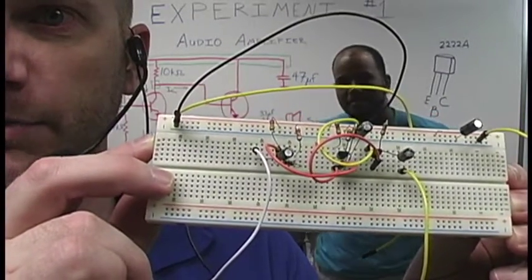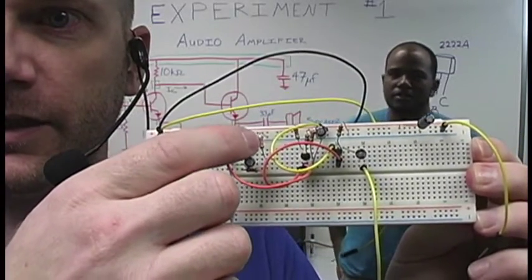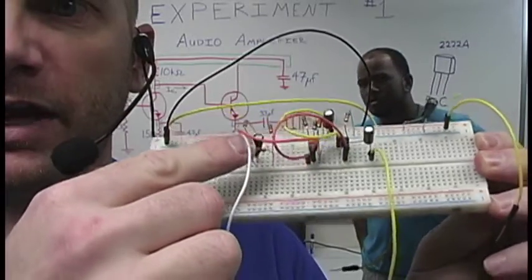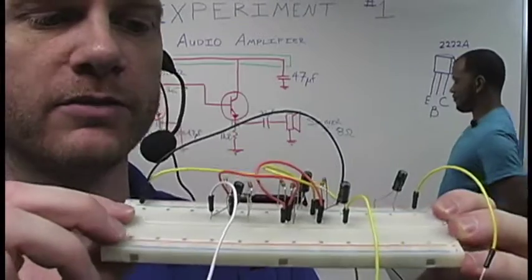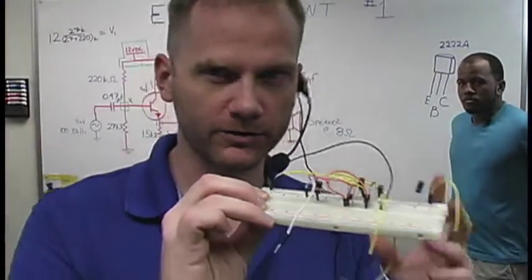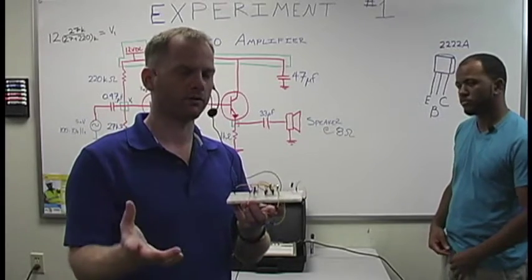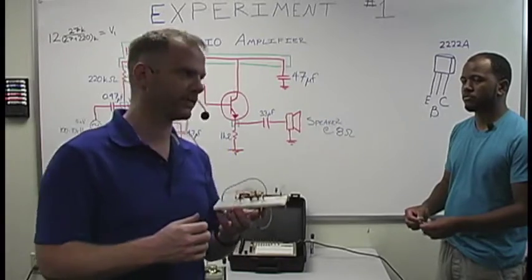Of course, you'll see the capacitors, you'll see the resistors. The resistors are these little guys like right here, and right there. It's not as bad as it looks, I promise. Then our capacitors are going to be these little round capped things with the silver tops. Those are the capacitors we're going to be giving to you. We know you may not have your training box at this point right now, so we're still going to run you through it. Want you to take notes. And then, of course, we will give you all kinds of detailed and awesome information inside your little lab manual, so that way you'll know what's going on.